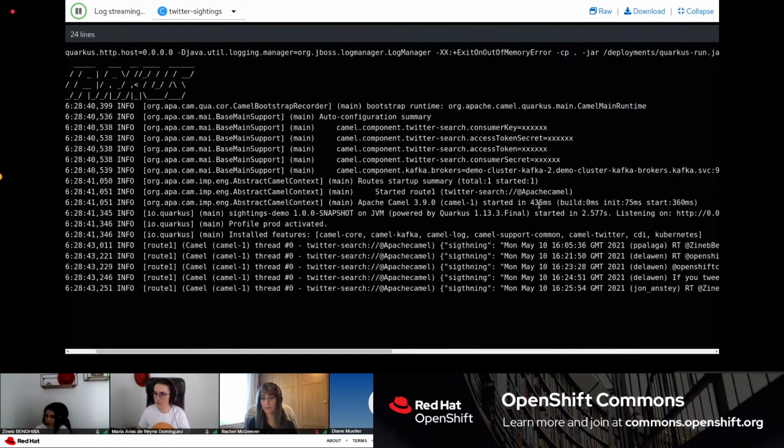There is something that I wanted to show here: the app with the Twitter Camel route started in 435 milliseconds. I'm just going to write it here so that we can see later when we do the native mode that it's going to start quicker.